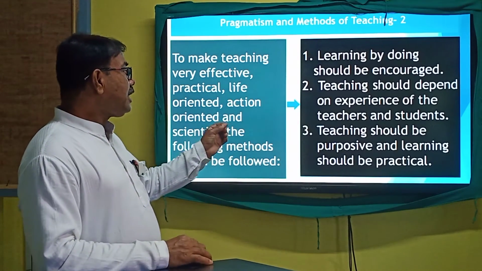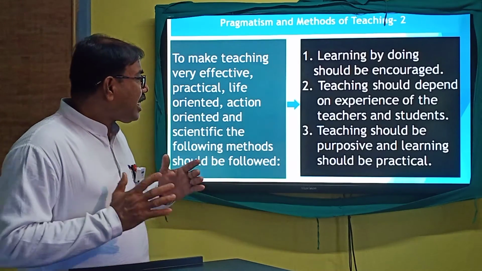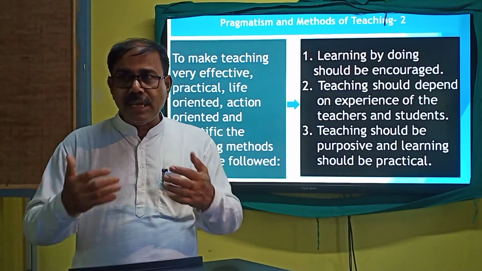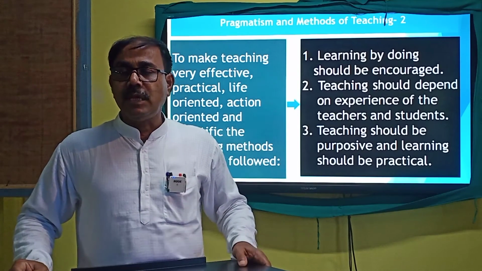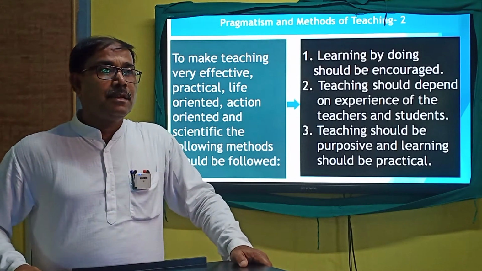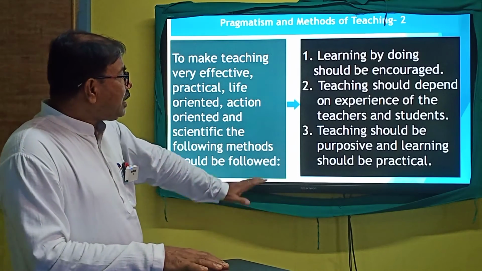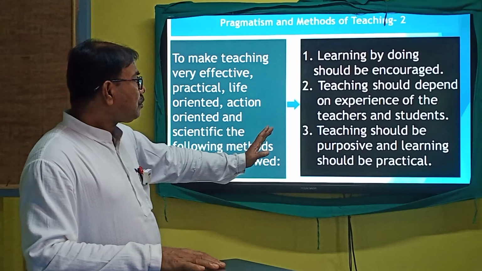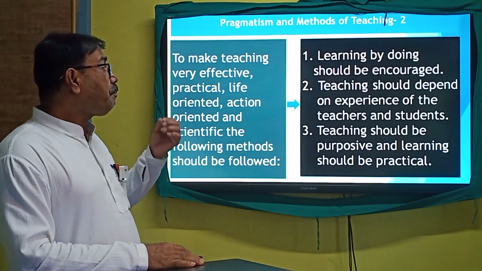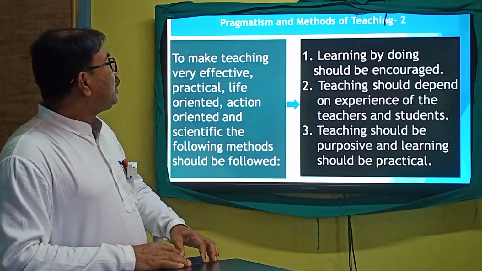Number 3, teaching should be purposive. Teaching should be purposive, which means it must have some objectives, and learning should be practical. For the practicalization of the objectives, teachers should impart teaching to the students, and they are to learn practically by involving themselves in the process. That's why pragmatism puts importance on purposive learning and practical learning, purposive teaching and practical learning. Let us see the next one.